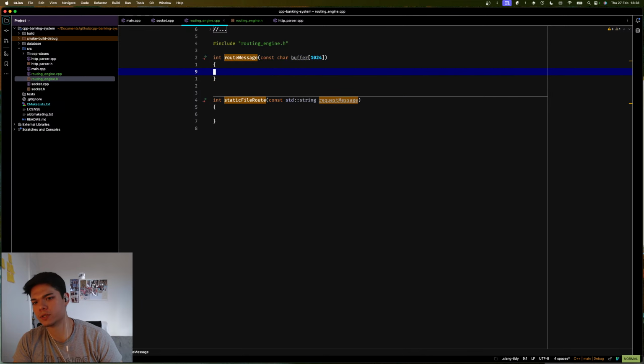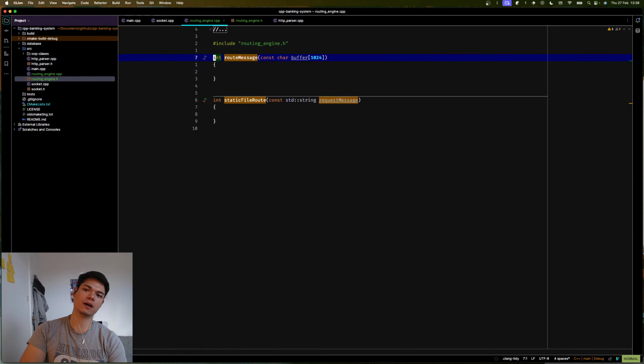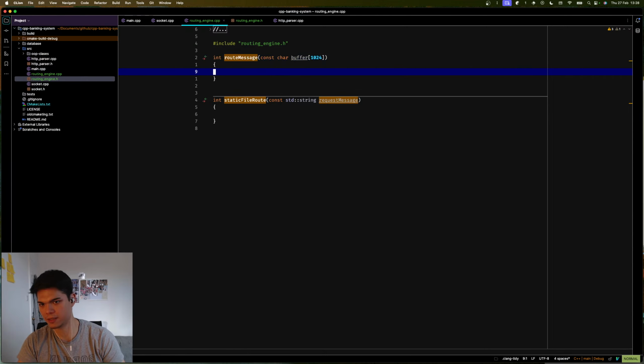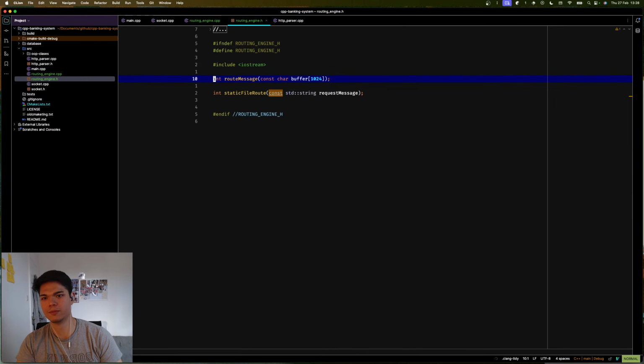This should return a value. This actually returns a file, right? But I don't know how to specify. I think it's just a buffer or something. So this is technically a lie, but let's just return void for now.